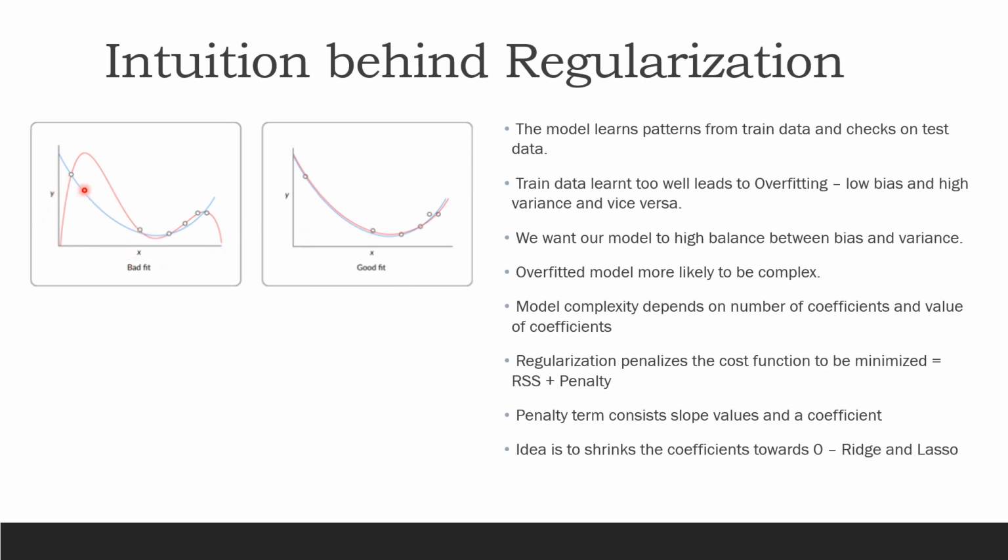But then if the red line moves in tandem with the blue line, the blue line is the actual and the red is the model that we are trying to come up with. And if it replicates this, it is a good fit. Now there is a risk that this good fit is too good a fit and every point is covered. And this is why regularization is used to reach a compromise wherein we have a model which is not exactly fitting on the trained data, and as a result not losing its relevance on test data. It is relevant on test data also.